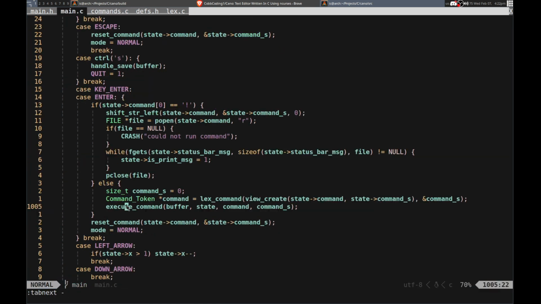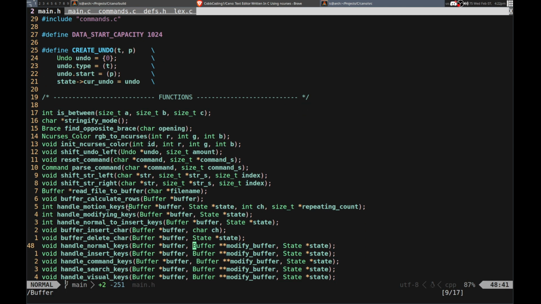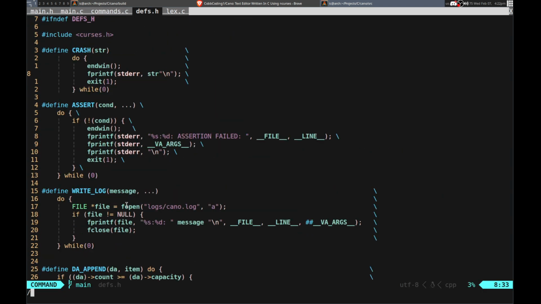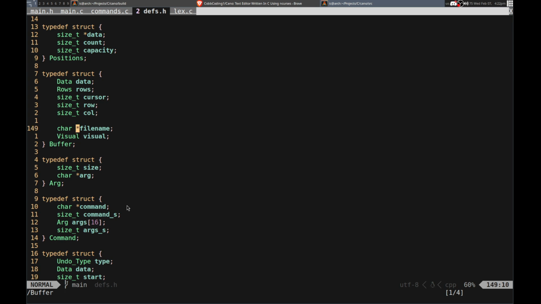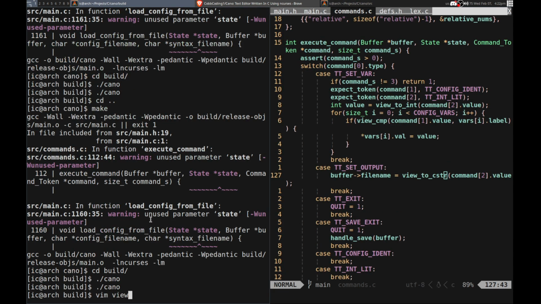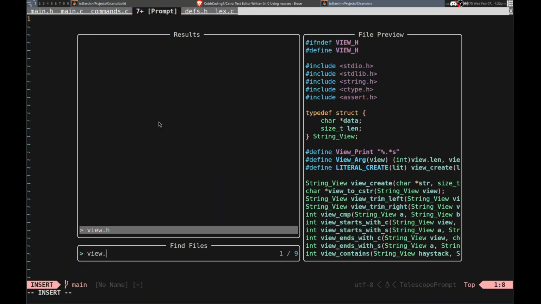Upper file name, right? So that's what it is. Oh shoot! Right now it's in here. So buffer file equals view to cster. Does view to cster not work? It seems to not. Let's see. How does it work? Just open it over here.